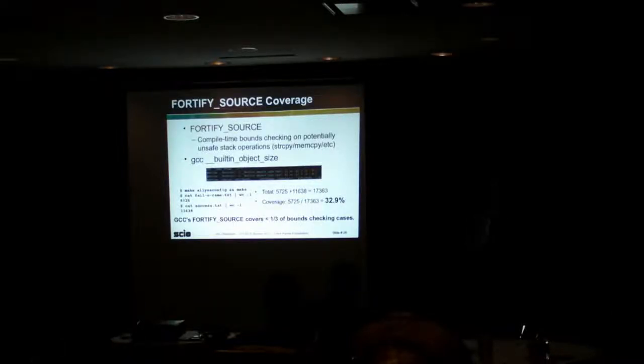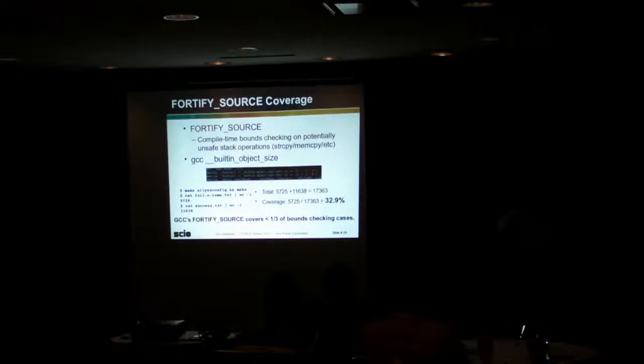So one of the things we looked at was the coverage of the FORTIFY_SOURCE feature of GCC. FORTIFY_SOURCE does compile-time bounds checking on some of these operations like strcpy or memcpy or sprintf, things that may potentially overflow a static buffer on the kernel stack. And this is actually accomplished through a built-in function called __builtin_object_size, which is a feature of GCC. And if you see here, we've redefined the macro for this __builtin_object_size to return some different values rather than actually doing any sort of verification, just so we can count how many times it fails and how many times it succeeds. __builtin_object_size won't enforce these checks if it can't get a good idea of what the parameters to these unsafe functions are. If it detects there might be any sort of side effect, it bails out rather than generating potentially incorrect code.